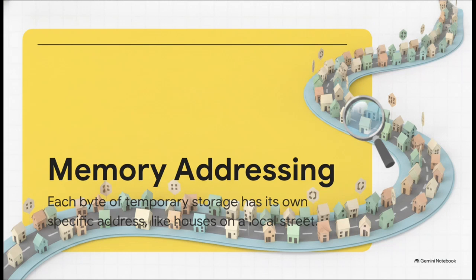Imagine our papercraft world expanding out into this incredibly long, winding street lined with literally thousands of perfectly folded little houses. This is computer memory in action. Just like a row of houses on your local street, every single byte of temporary storage has its own specific, highly unique address, usually written out in hex. The computer's CPU uses these specific addresses to find exactly what it needs, grabbing those ones and zeros of machine language without ever getting lost.